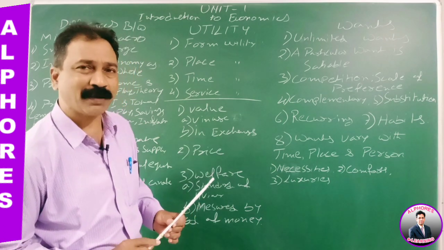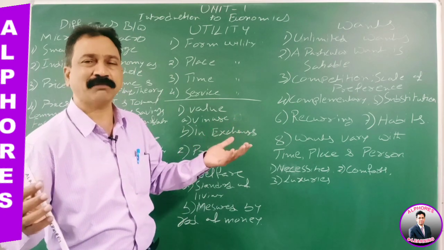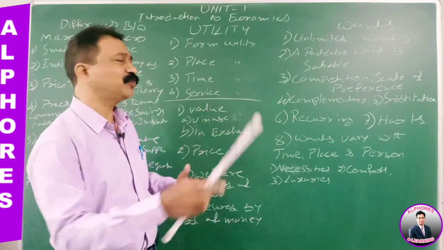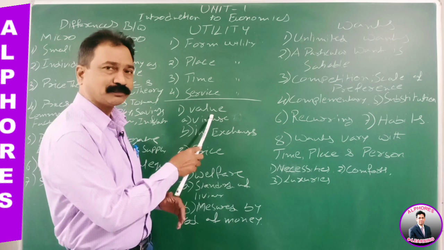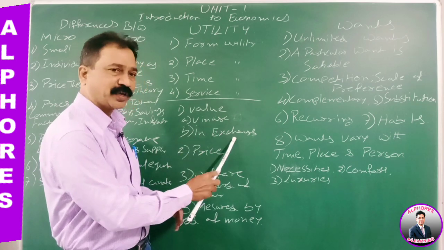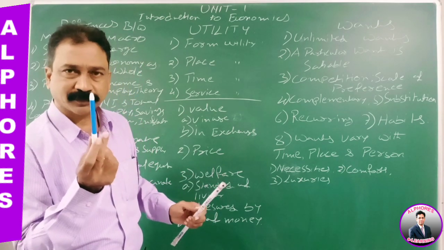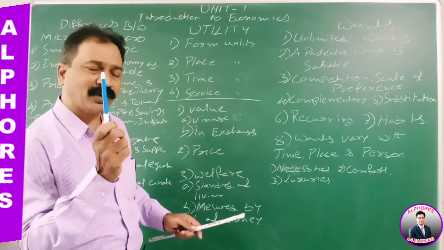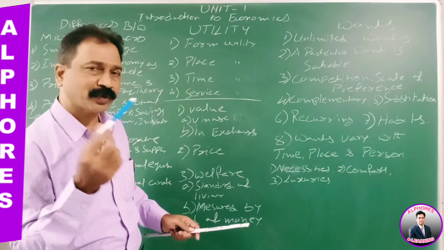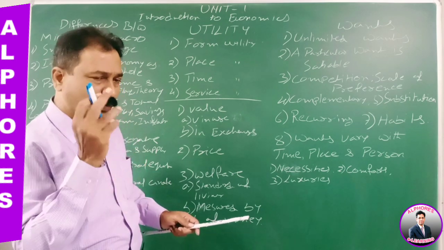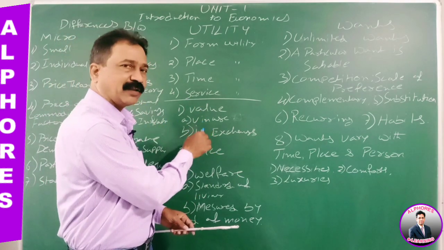If you move that same money outside that room and give a chance to spend, he is going to use that money in exchange, and he gets a lot of useful commodities. So commodities have two types of values: value in use and value in exchange. Some commodities have both value in use as well as value in exchange. My pen has a value in use, I can write. It has a value in exchange: 5 rupees I paid and I took it. See, 5 rupees is the exchange value, writing is the useful value. So some commodities have both value in use and value in exchange. Some commodities have only one, any one of them.